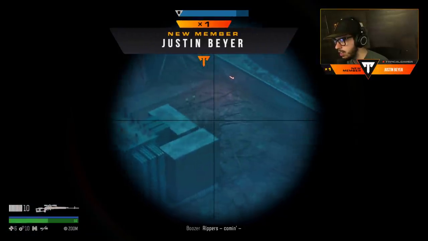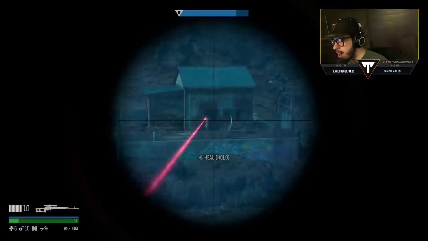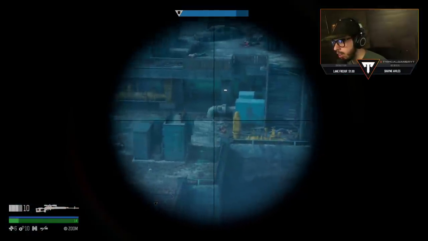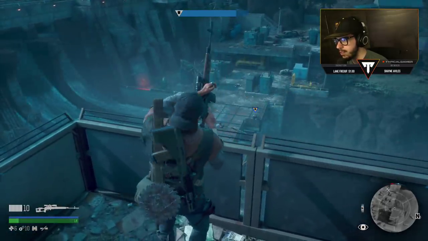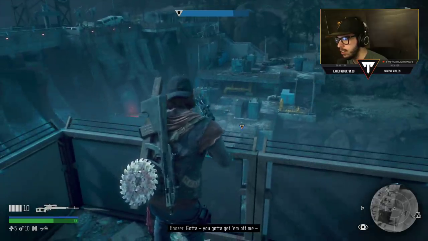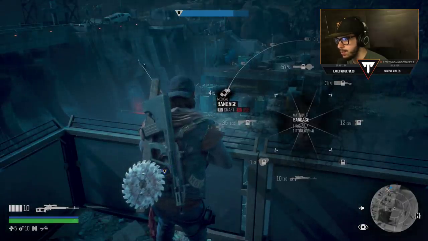Rippers coming. I got a boozer. Oh, shoot. He hit me hard. Bite me, dude. I lost like all my health. That one guy just leveled me. Oh, shoot. You ain't gotta tell me twice. I gotta craft some more of these. We're good.